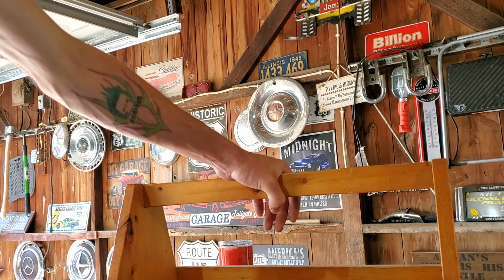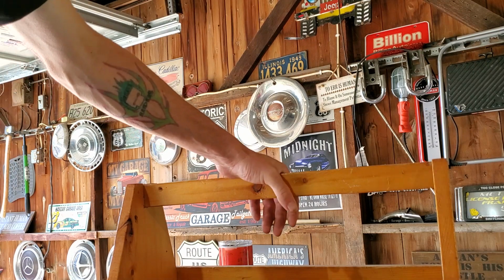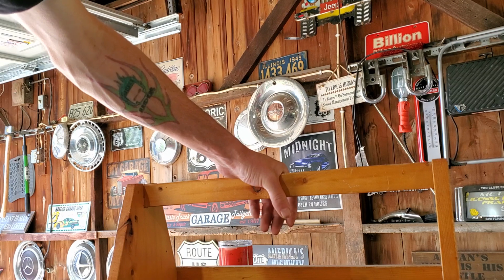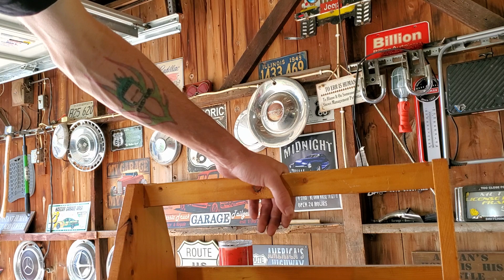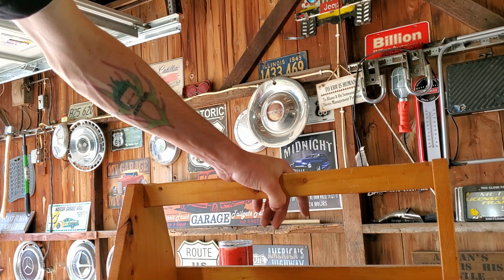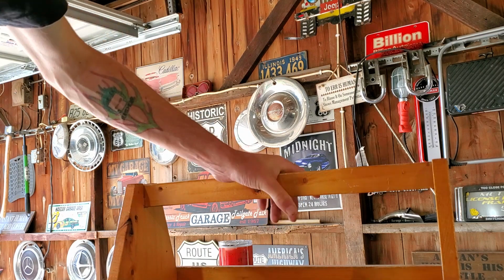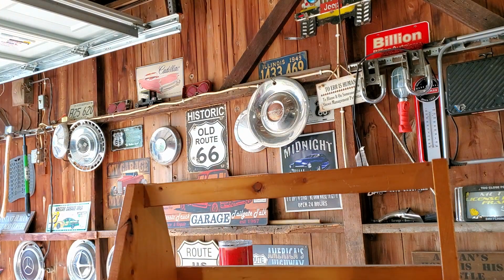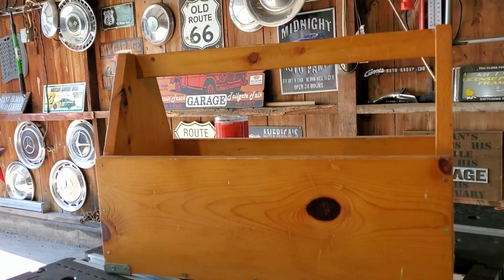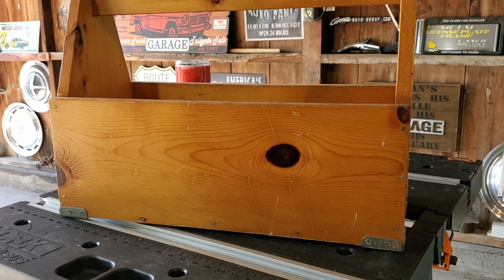Haven't redone it or done anything with it, but the generator that I did a couple of videos ago, I've been starting it every week, letting it idle for a few minutes, and then operating it under load once a week so that I don't end up with the same problem that I had when I got it, which was a gummy mess in the carburetor and the fuel filter and everything else. So yeah, that is kind of where I'm at with my new acquirements.